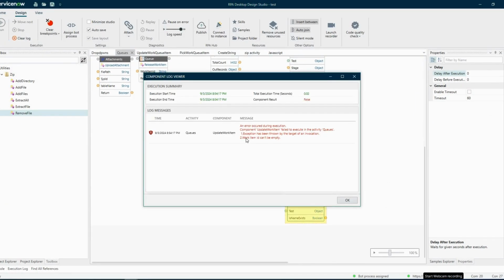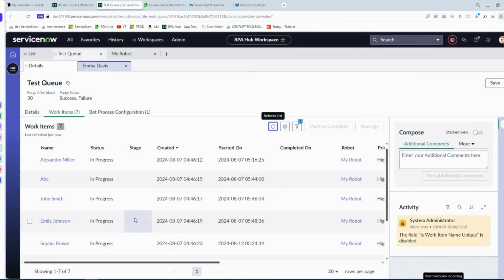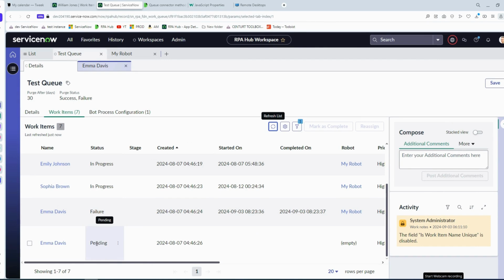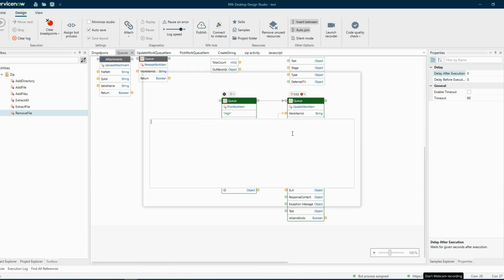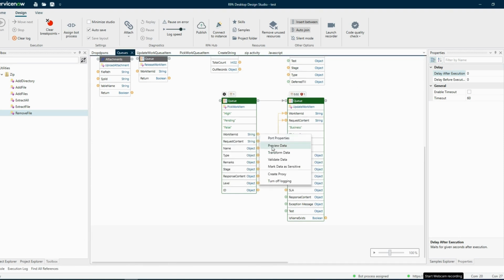Okay. It says that work item ID cannot be empty, because we do not have any other items to be picked, even though we have one item which is in pending, because this particular pick work item doesn't have anything to pick with status pending, as we have given the time duration to wait 1 minute, so that the bot will not pick the same work item until 1 minute. So if I go to the request content, it will not get anything, and also this work item ID will be empty, so it doesn't have anything. So we'll try after 1 minute with the same item.